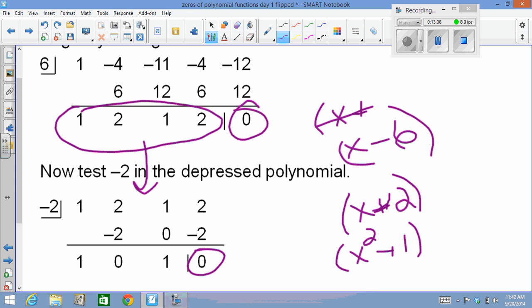That doesn't really look like, it looks like a 12. Sorry about that. X squared plus 1 cannot factor. That's going to end up being a non-real answer. So if I were to actually have to factor this particular thing, it would factor into x minus 6, x plus 2, and x squared plus 1. And the only solutions that I would have on this particular graph of zeros would be positive 6 and negative 2.